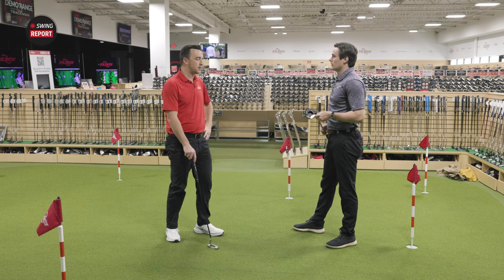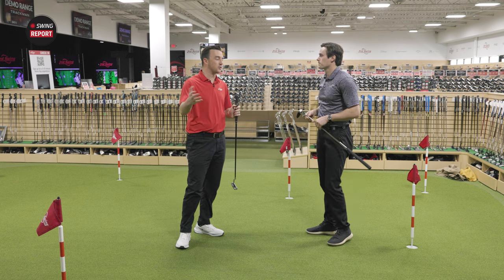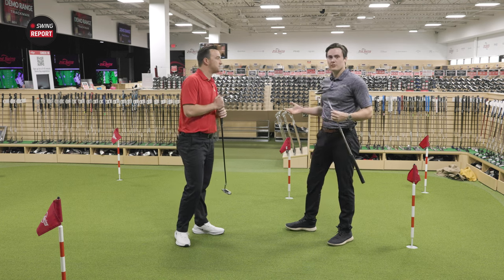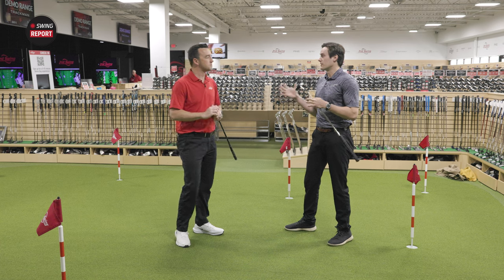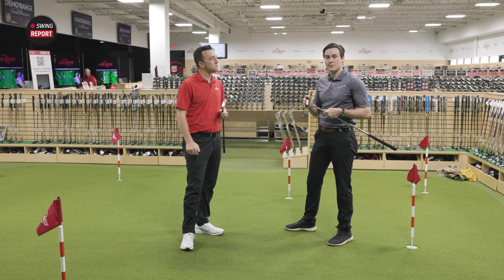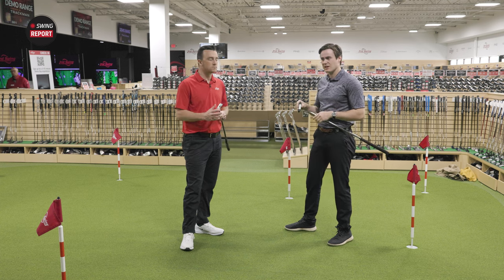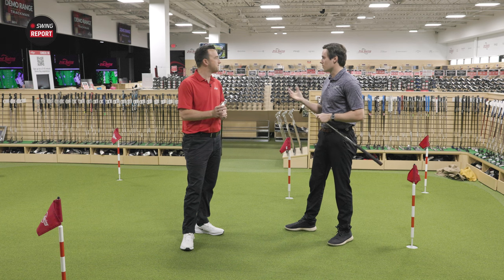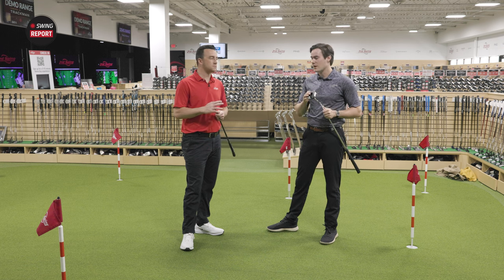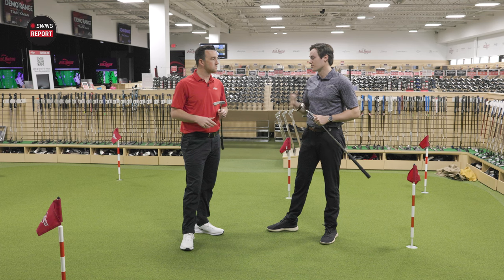Big differences between the two — and again, this is just two of the six models. In general, what you think between a blade and a mallet: with the blade, you get a little more responsive feel, maybe a touch softer. As you scale up in size to the bigger mallet, you get a lot more stability and it's a bit more muted. With that PVAX insert, it's got a very distinct feel compared to the milled blade. Whether you prefer more forgiveness and stability — think bigger mallet — or a classic soft-feeling putter, look at the Answer or blade-style putter.